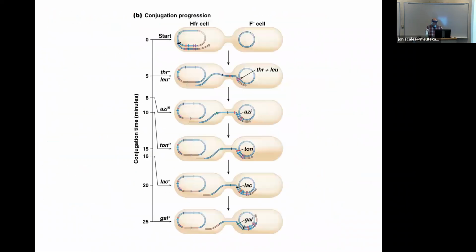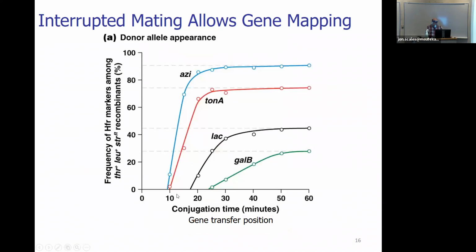All you need to do is just time the entry of the gene. If this gene comes in at 9 minutes, then that's where it is. This one is at 10 minutes, then that's where it is. This one's at 18, this one's at 22, okay? So you just make them, see who goes first, see who goes second, see who goes third, see who goes fourth. That's the order. How long did it take to get there? That's the distance. It's falling off the log easy.